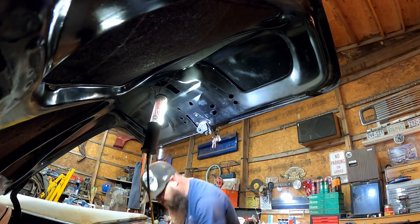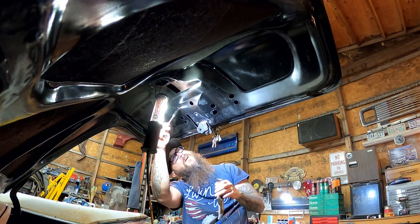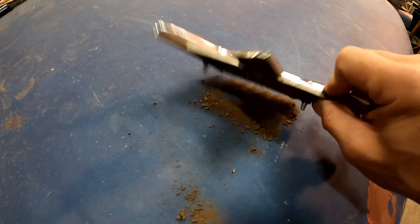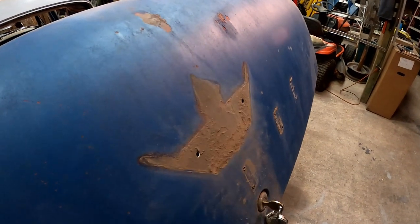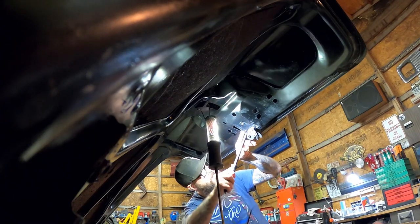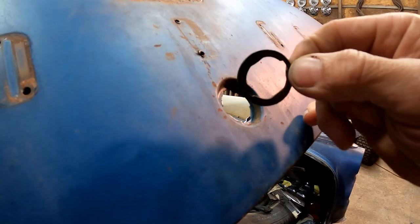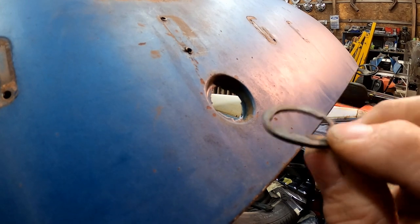There's the last one - and here's the emblem. That one's got some crud in it - look at what's hiding behind your emblems, and here's the rest of it. Let's see if we can pry the lock cylinder out. Oh yeah, that came out really easily. I even managed to save the little rubber gasket seal that goes in there - it's not even weather-cracked or torn up, so we'll probably reuse it.